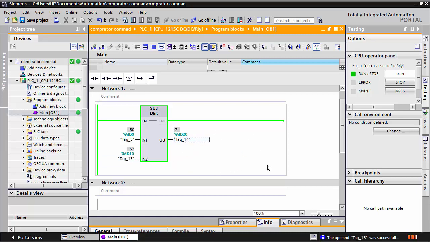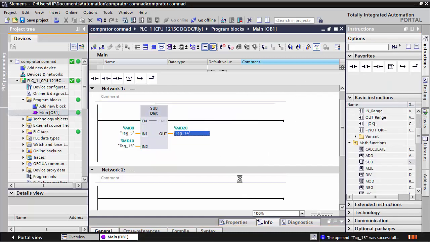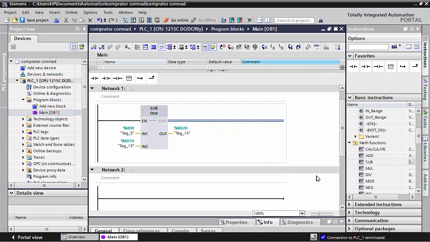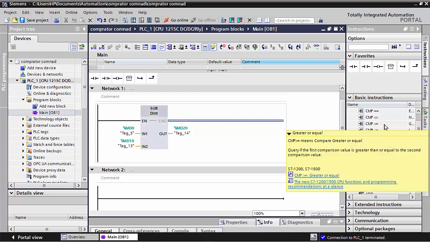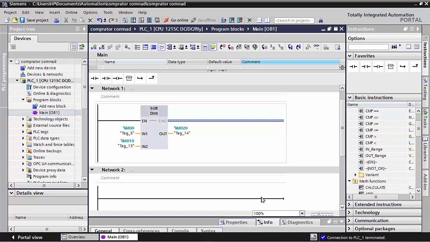And why is it used in the program? See, for that I will use it here: the less than or equal command. This is my greater than command, and this is my less than command.